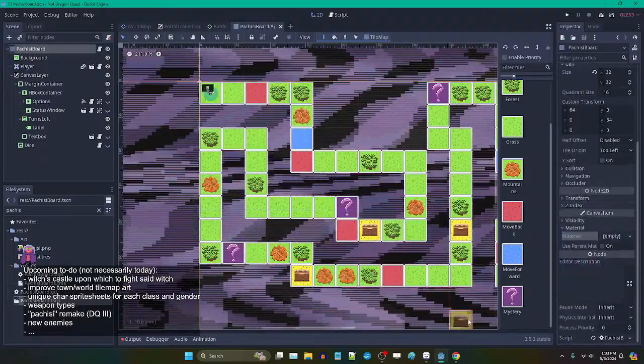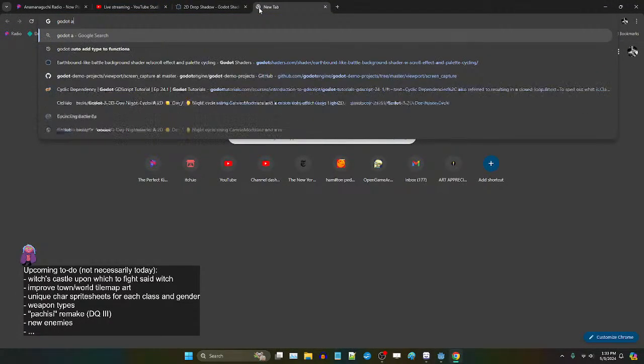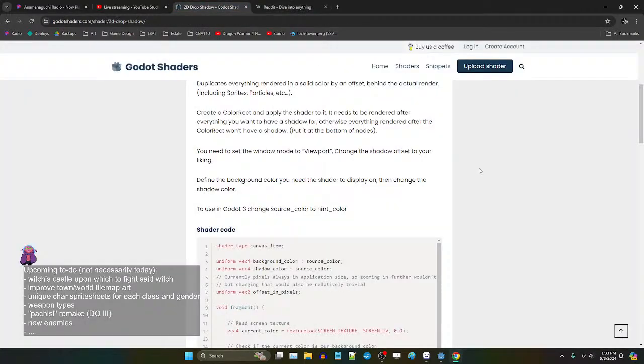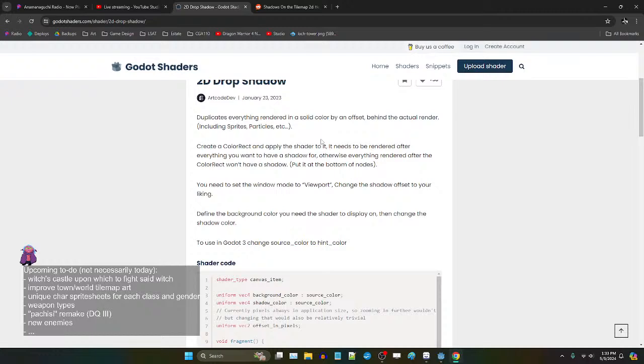Alright. After everything, put it at the bottom of the nodes. Okay. Interesting.